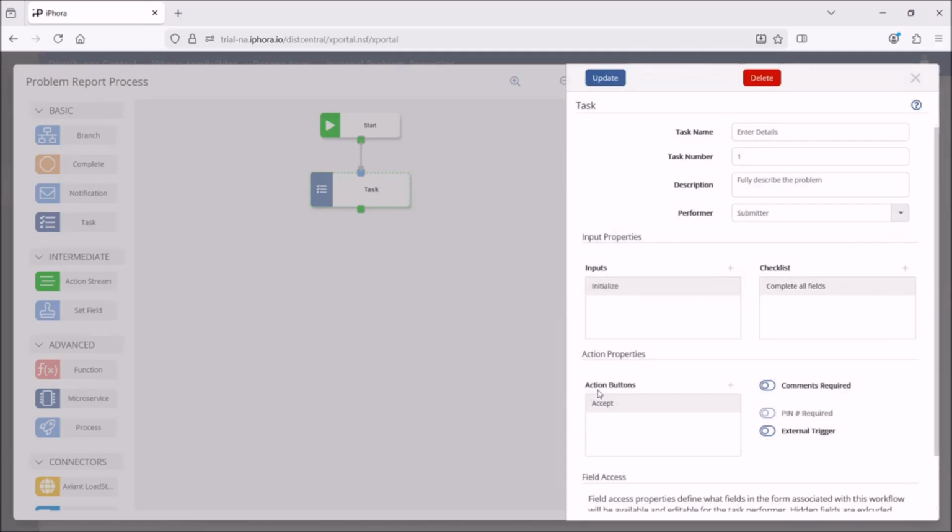And moving now to the section called action buttons, there's really only going to be two of them in this case. There's going to be one to submit the workflow, which moves it on to the next step, and then another one to cancel the workflow in case it gets moved back to that step and the person submitting it just decides that they don't want to submit it anymore. So the first thing I'm going to do is edit the name of that button from accept to submit.